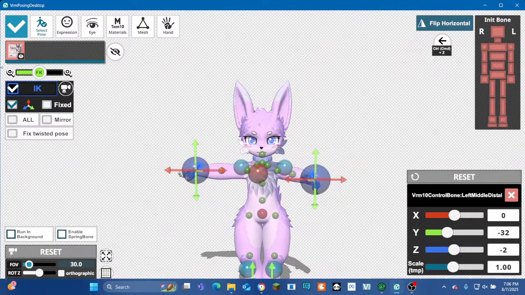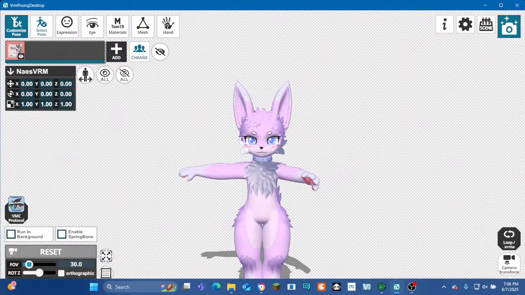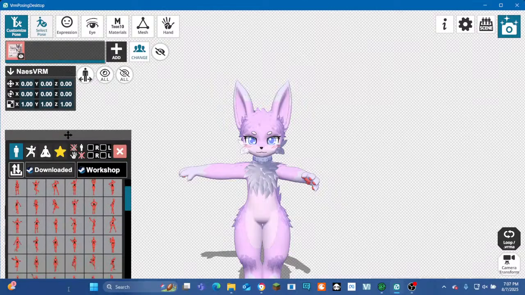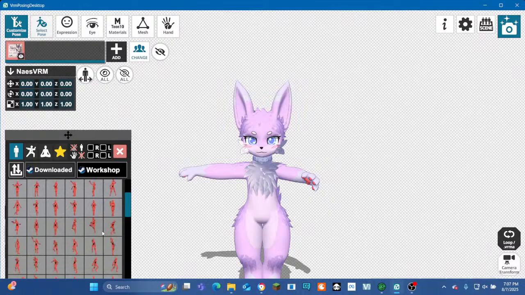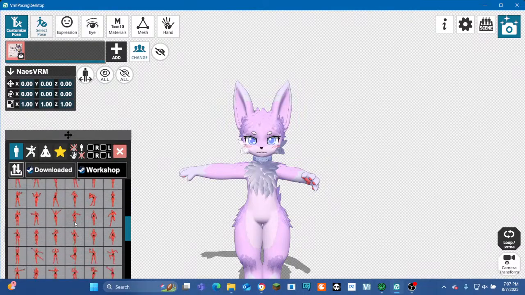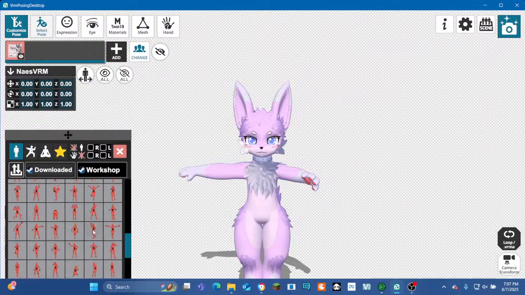But that's the more advanced thing that you can do. The other option would be to go through the select pose feature, where you can also use the workshop to search for specific poses.